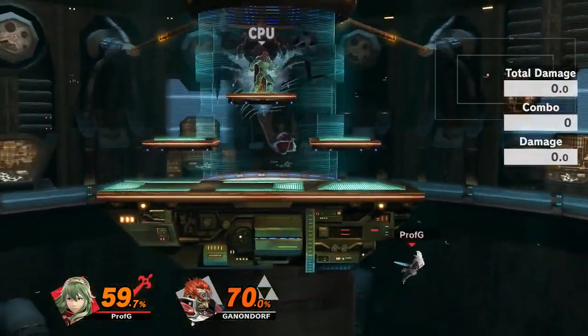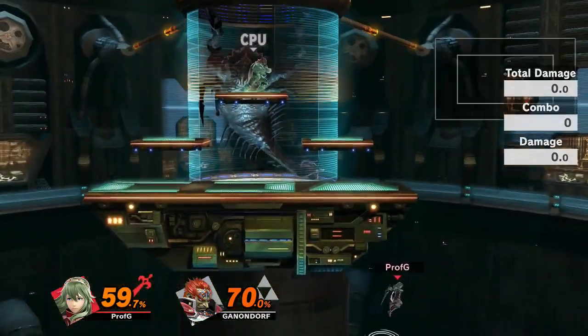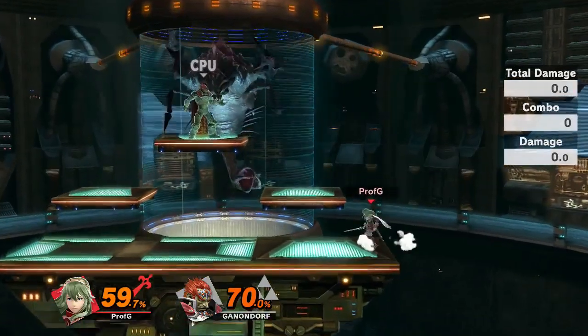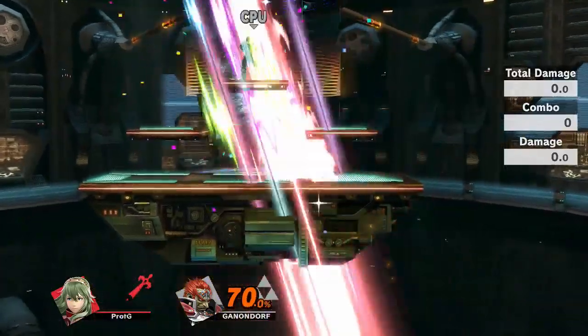So I'm jumping and forward airing, that way I can get that vertical drift with that forward air, and then boom, up B out of it. So that's a good one. The drift back, forward air, come back, recover. Oh, didn't get it that time.